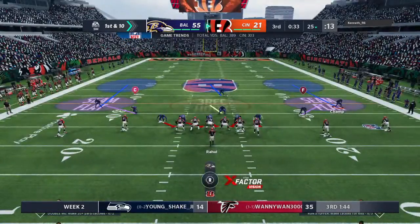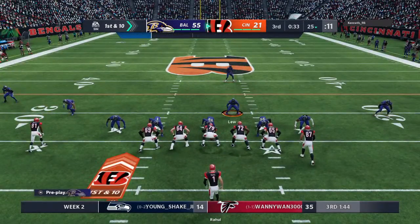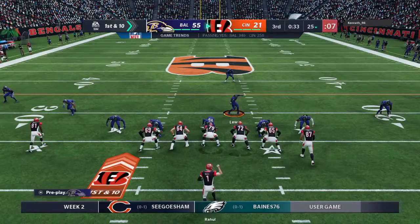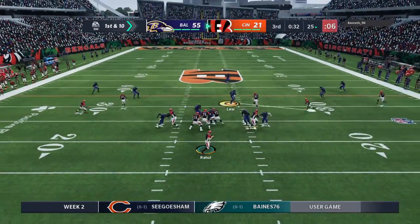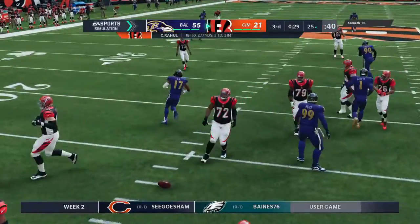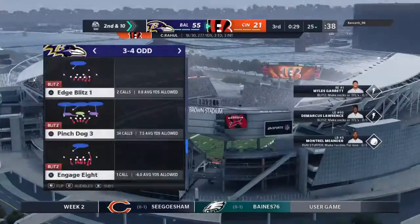The Cincy offense about ready to go here on their next drive. I guess they have to feel a little gratified to at least get on the board last time, but still work to do. No doubt about it. I wonder now if they're going to try to increase the urgency a little bit, maybe pump up the pace, maybe go 2 minute. Who knows? Let's see what they decide to do.